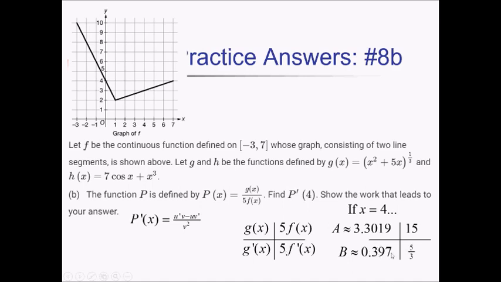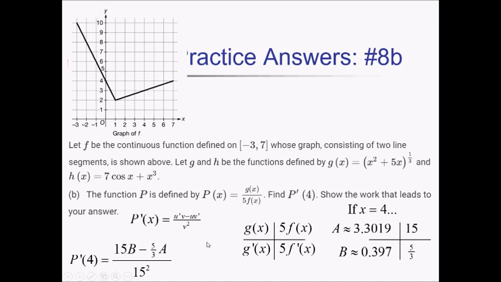All right, using my ribbon to multiply this all out, I'm going to have a big fraction here for p prime of 4. Up top, I have u prime v, so using my ribbon, that's 15 times b, or b times 15. Going the other way, we're subtracting a times 5/3, and then all that's going to be over 15 squared. Now, since I've defined a and b already, this is one big constant, and if I wanted to, I could leave this unsimplified, but since I have my calculator, let me go ahead and see what this actually comes out to.